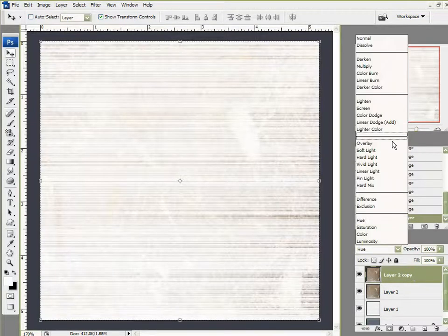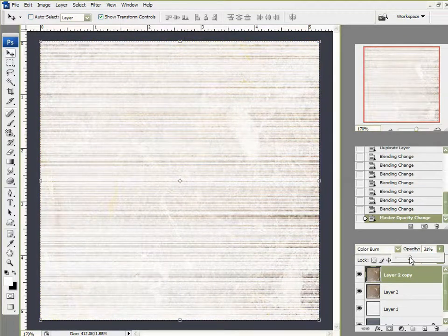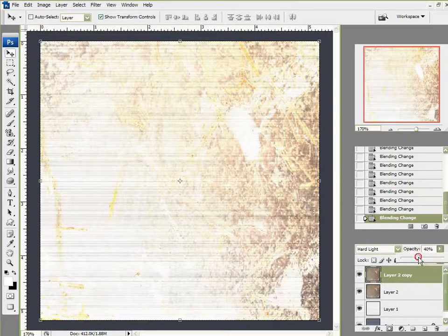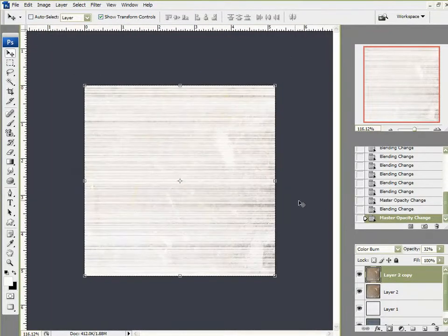And let's try another blending mode to see if we can bring some color in. Color burn looks good if we tone it down a little bit. We can bring in some color. Color burn, I'll keep that in the back of my mind. Let's see what other options we've got. Overlay again. Ooh, hard light. Let's bring the color down a little bit. No. Oh, I like the color burn. Let's bring that intensity down a little bit. Okay, I like that. These will be our pages.